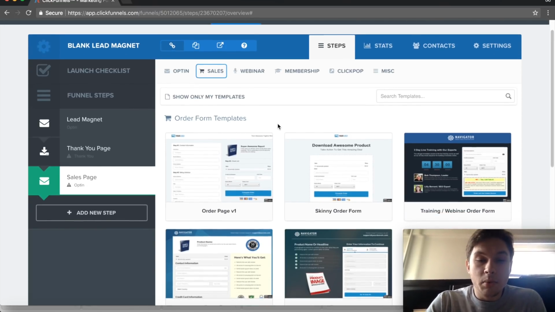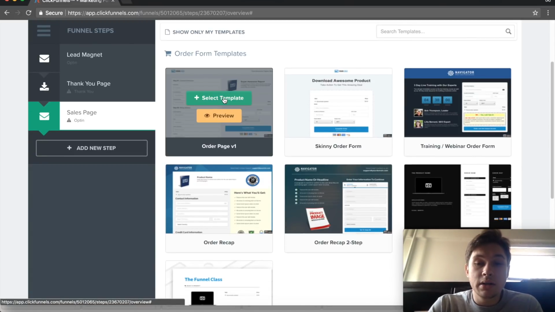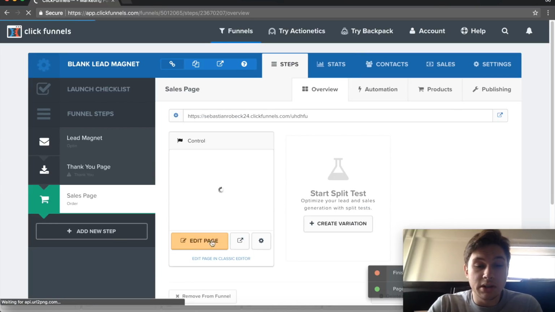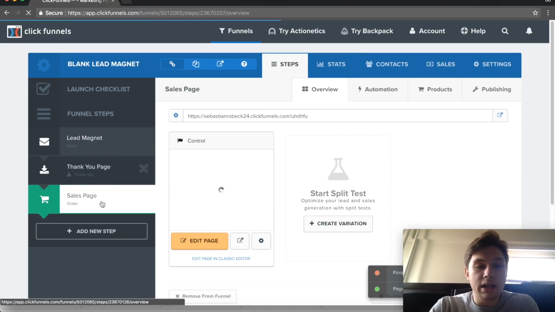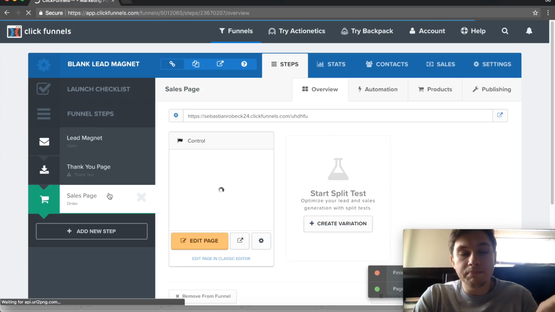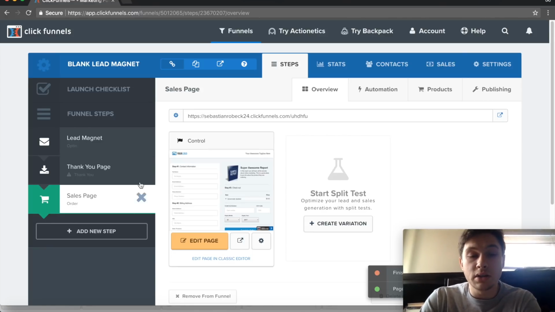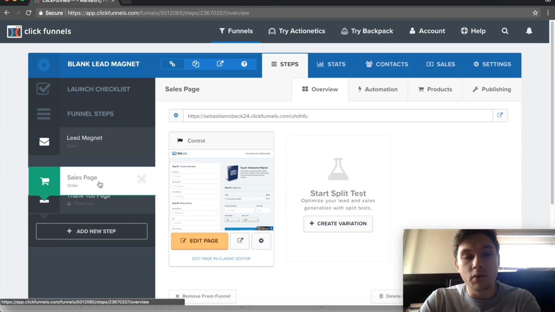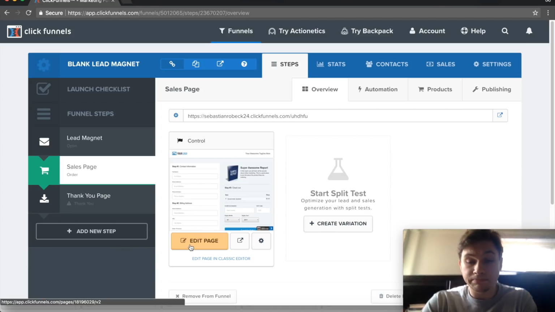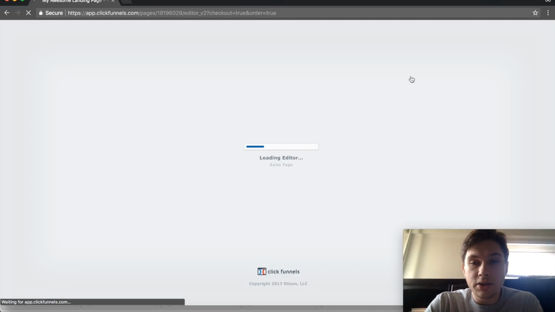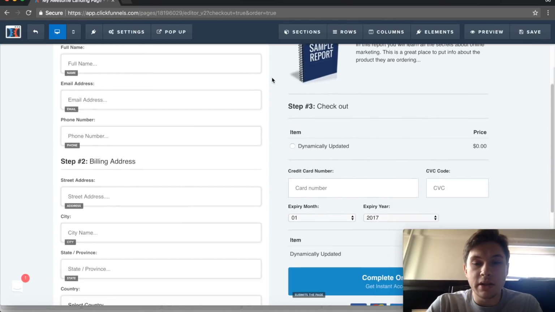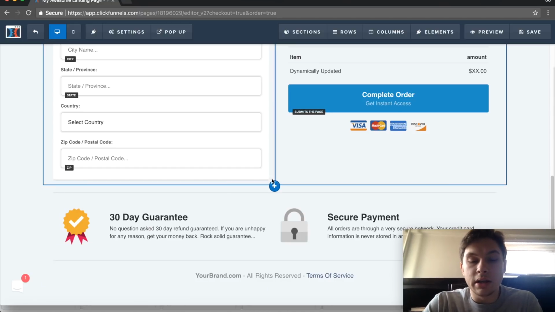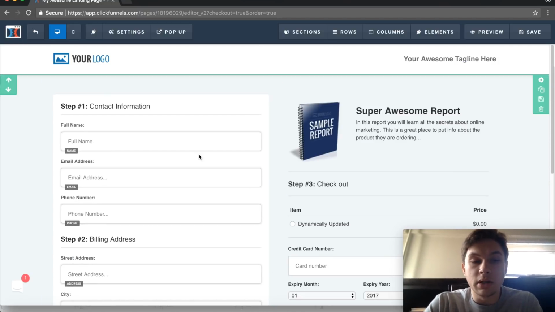And then the one I personally like to use is this one. I mean, they're all really nice, but this one is just really simple. So you could take somebody straight to this page, forget the lead magnet and stuff like that, or you still want the thank you page. But by the way, you can edit the order of the steps, which is really nice. You can do that easily. So here, we'd edit the page. Same concept. Everything is completely customizable, depending if you want that 30-day guarantee. Depends on what you're doing.